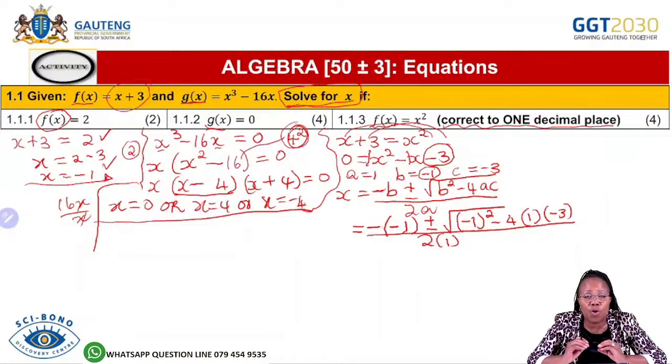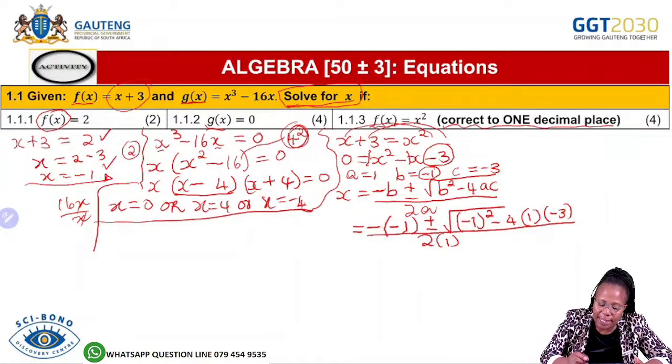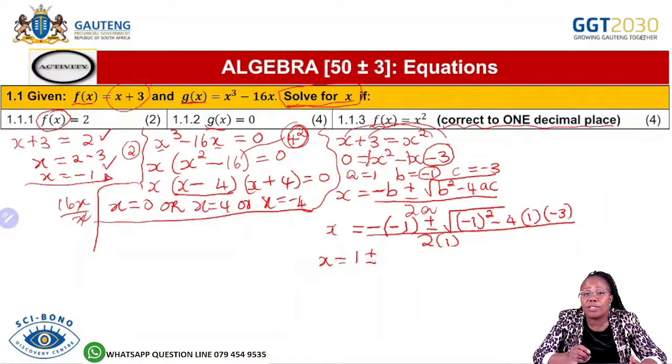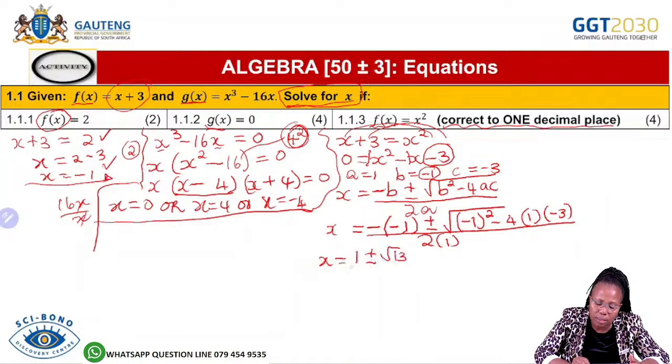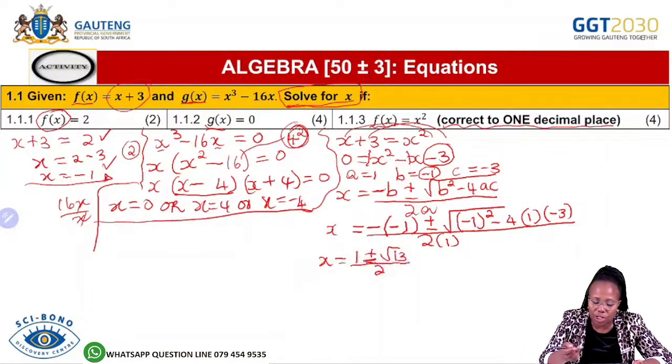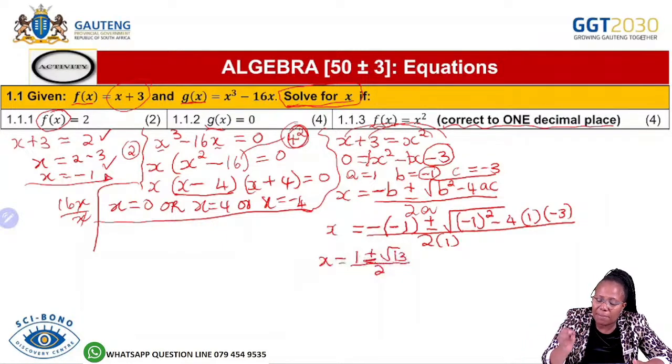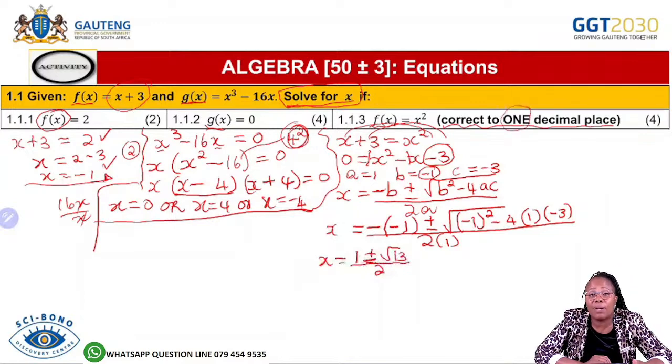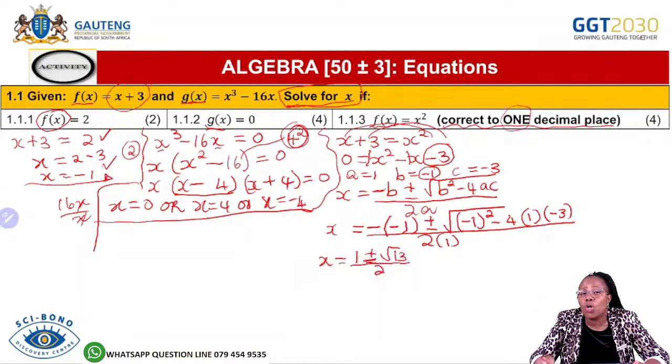Please put everything into your Casio or Sharp calculator. It will give you the simplest form. Before you go to the final answer, give us the simplest form. And then what is the simplest form for this one? It will be 1 plus minus, I hope we are still together, the square root of 13 all over 2. Remember, it's a plus minus there. And then from this one, now you can press your SD button to check the decimal form, bearing in mind that you are correcting to 1 decimal. Most of the cases, they will be saying 2 decimals, but in this case, it is specific that we need to correct to only 1 digit after a comma.